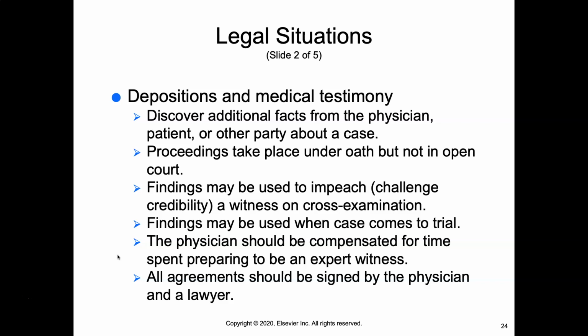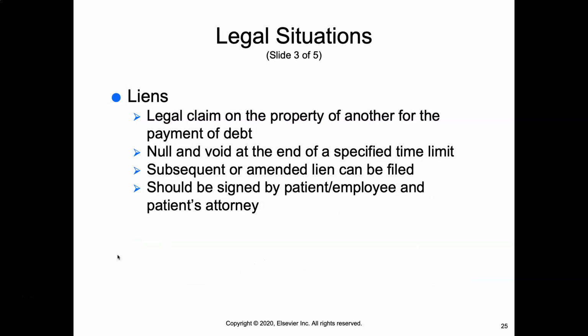Anyway, going back to the legal situation, part of all of that with workers' comp can involve depositions, medical testimony, all those types of things. And then there's such a thing as a lien. And a lien is a legal claim on the property of another for the payment of a debt. And most often liens happen, at least how I've been involved with liens, from a hospital standpoint, that maybe you have a patient who comes in and they are treated for their workers' compensation injury.